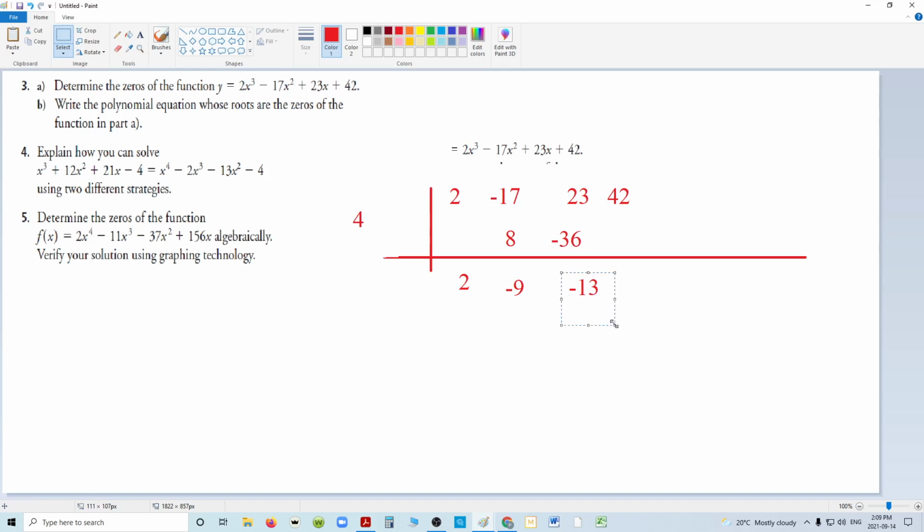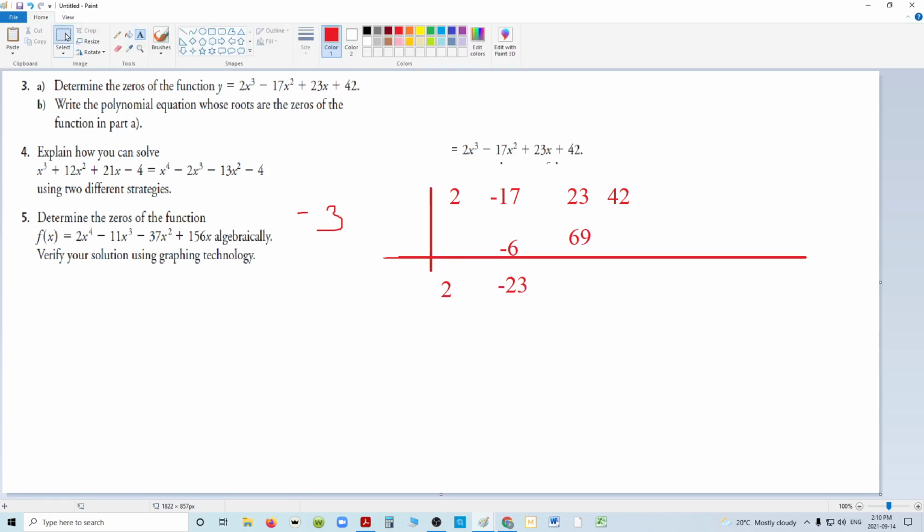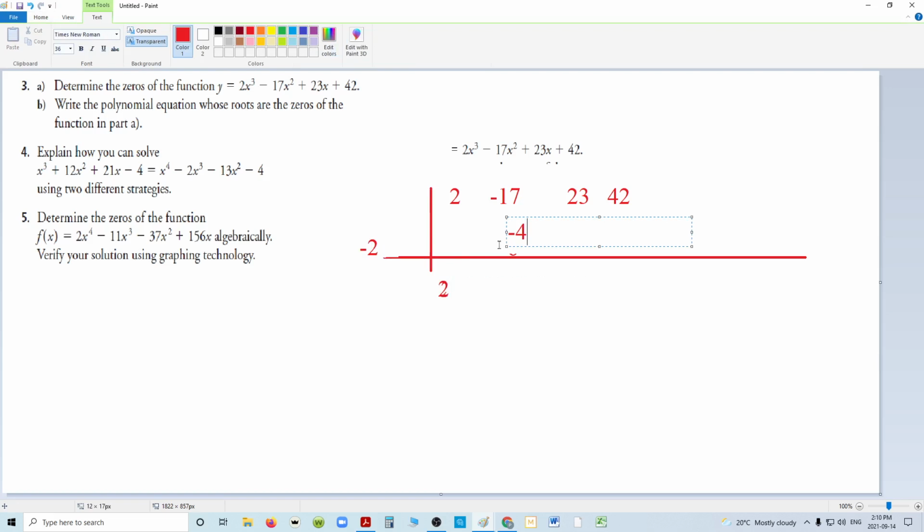So we're really looking for, I'm going to go back to 3, and I'm going to try minus 3. Okay, minus 3. So 2, minus 6, minus 23. Times minus 3 is, oh boy, 69. Yeah, add them together. I'm way off base with minus 3. I'm going to try minus 2. Minus 4. Minus 21. 42. Add them together. 65. Way off.